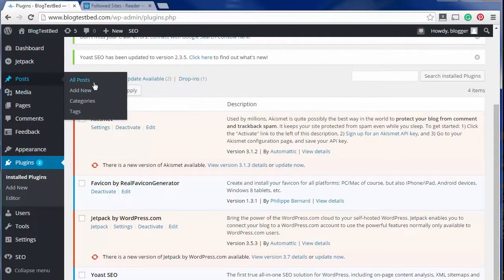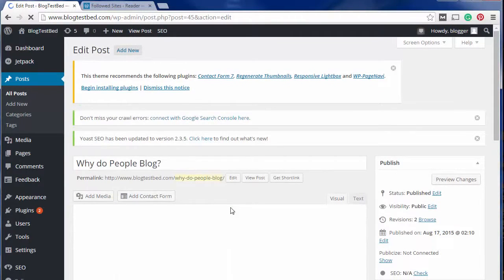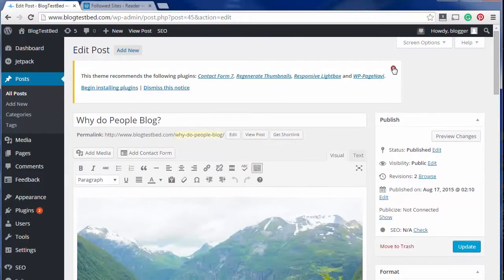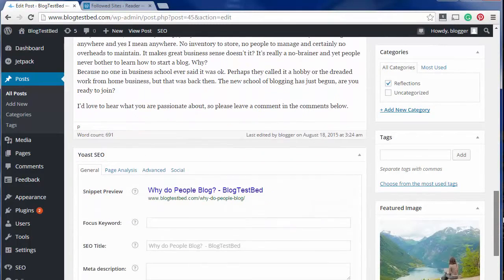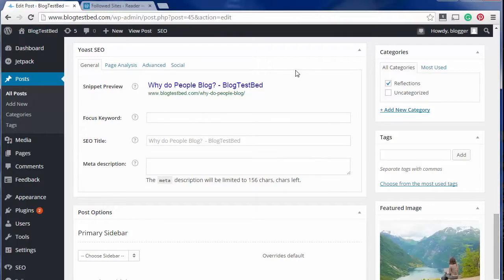Let's just have a quick look at a post and just see how that changes the actual post that you've done. We'll just edit one of these posts here. Okay, I'm just going to close a few of these tabs off again. That one keeps appearing. Okay, so we'll have a look down here. Now we've got a new feature down at the bottom of our blog post, and this is the search engine optimization. This sort of shows you what appears in Google when someone's searching for your website.